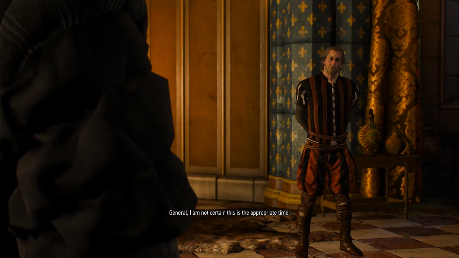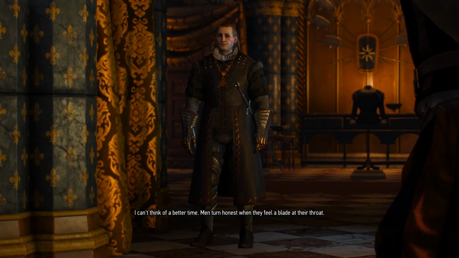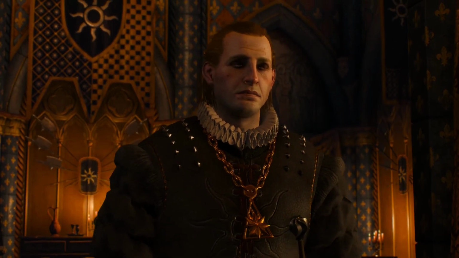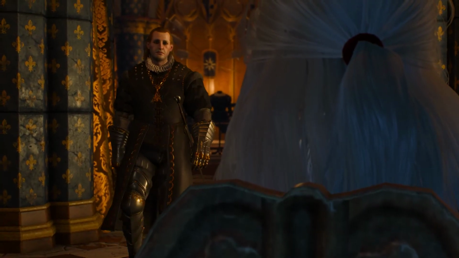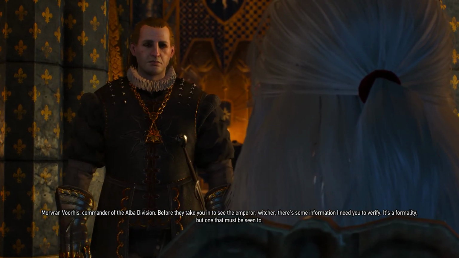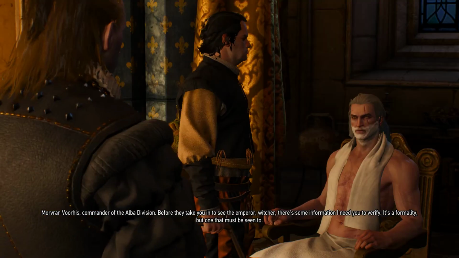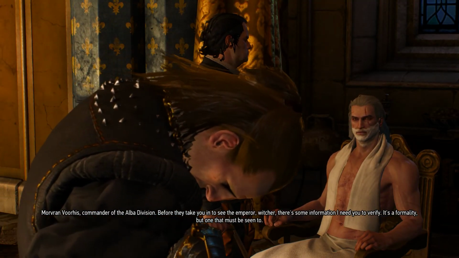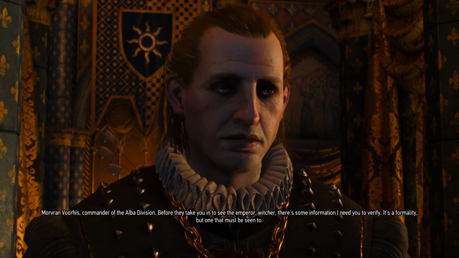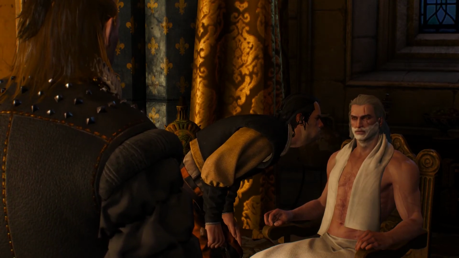General, I am not certain this is the appropriate time. I can't think of a better time. Men turn honest when they feel a blade at their throat. Morvran Voris, commander of the Alba Division. Before they take you in to see the Emperor, Witcher, there's some information I need you to verify. It's a formality, but one that must be seen to. Sure. Paperwork's gotta be in order.